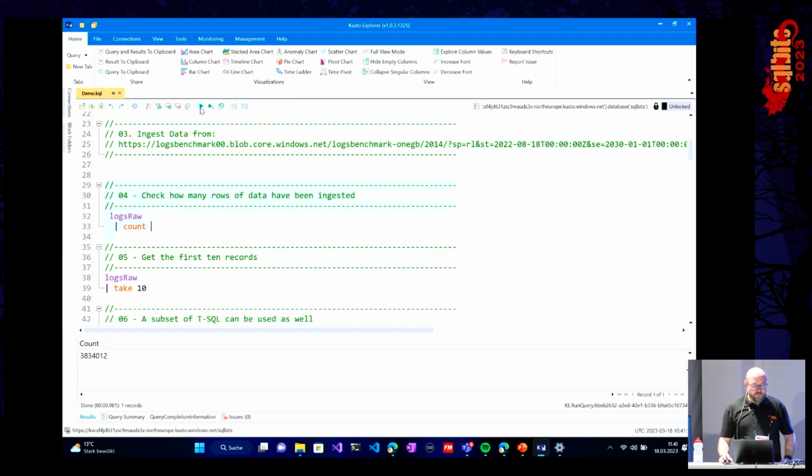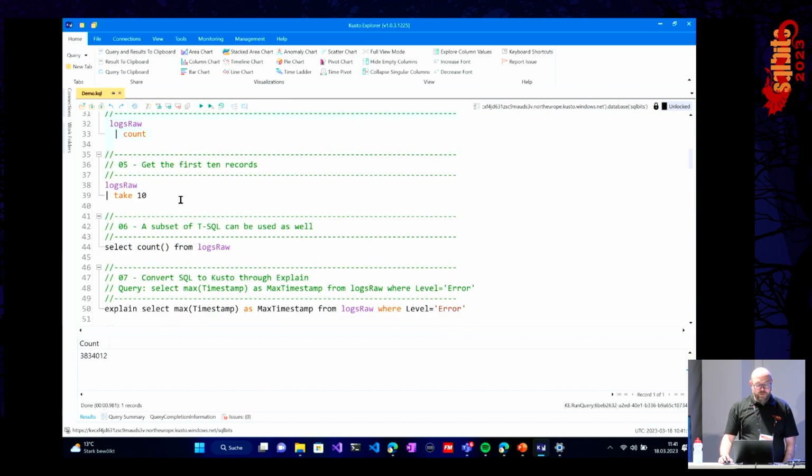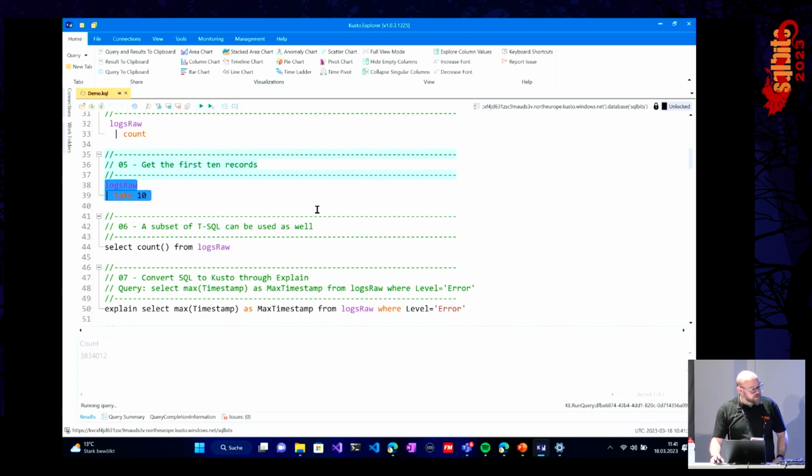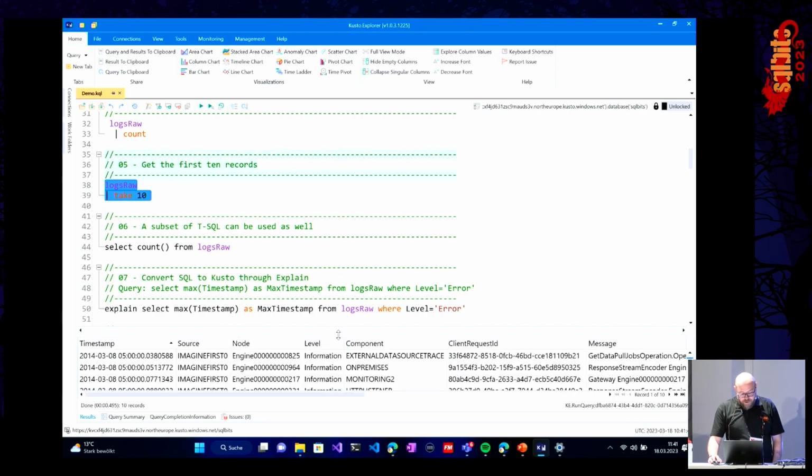And what we can do now is work with this data. First of all, maybe we would not like to see 4 million records here, but we would like to see 10 arbitrary records. So if you use the operator take, it will just take 10 records. And these records are not ordered or something, but it will just take 10 records. And so we can have a look at our data.